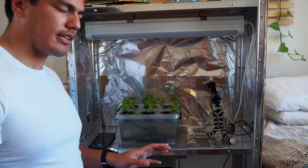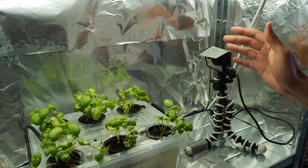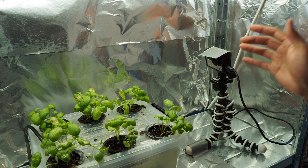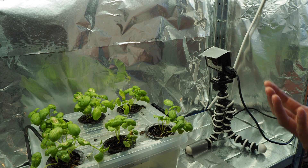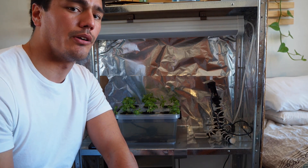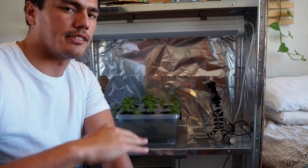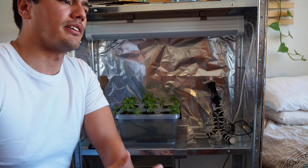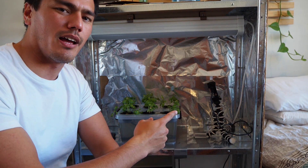Another thing I've added here is a GoPro, set up to take a picture every 60 seconds, which should allow for a time-lapse of the growing period. Using a fluorescent with a GoPro, which you can't actually change the aperture setting on, probably wasn't the best decision — you're going to get some blurring of the images just because the light flickers. That said, I'm also cheap, so that's what was lying around my house.